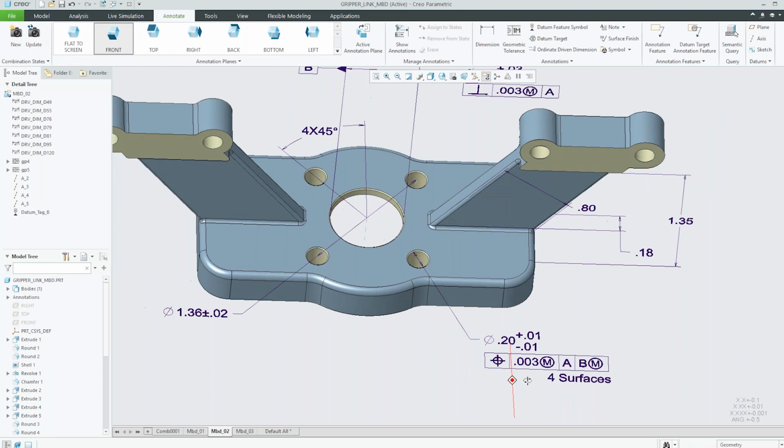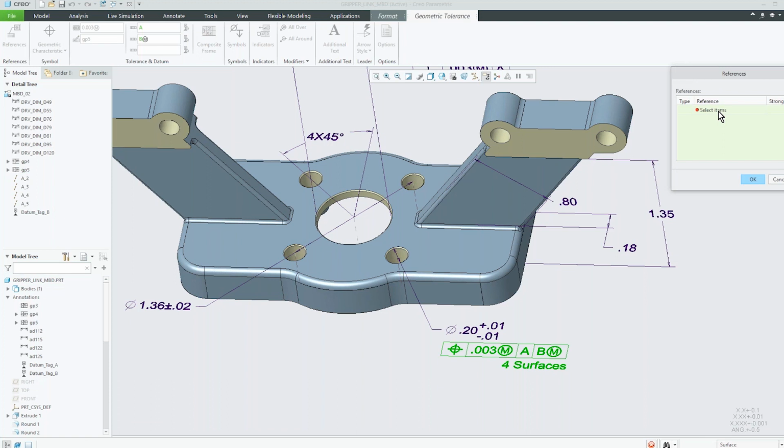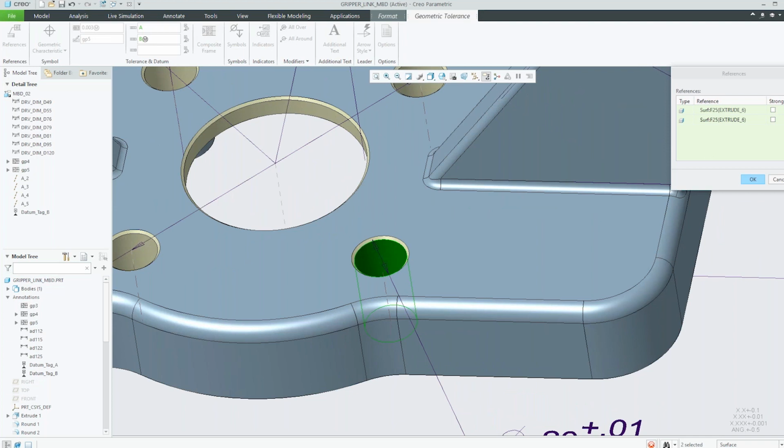If I pick on this geometric tolerance, I can go under references. And it doesn't have any references. This is what I was referring to before as semantic references. So I can go back and select that surface. And in fact, I could hold my control button down and select all of these. You notice the nice thing about this is that when I do pick one surface of a hole, it grabs the other side as well. So I don't have to do double selections. But now I have this semantic reference. So if I pick on this geometric tolerance, and look at its references, it highlights those for me. So we want to do that when we're creating our geometric tolerances as well.